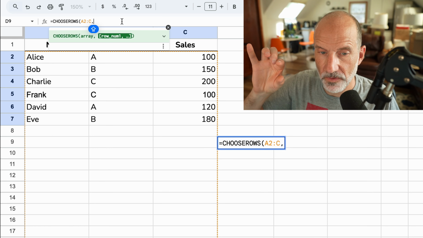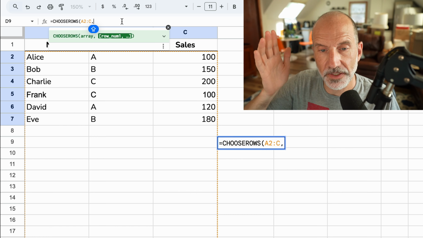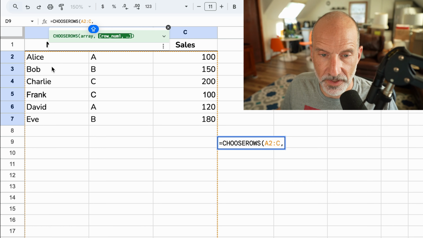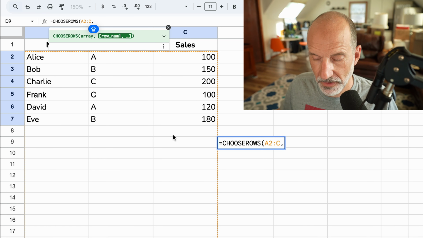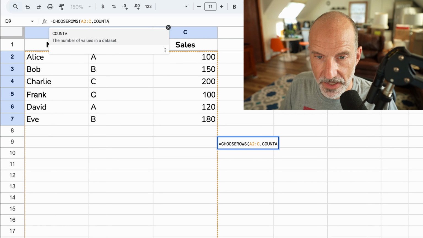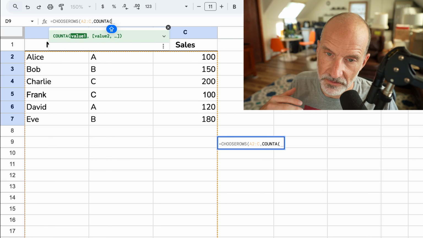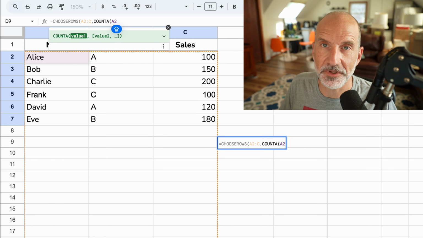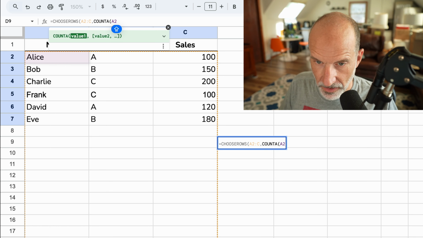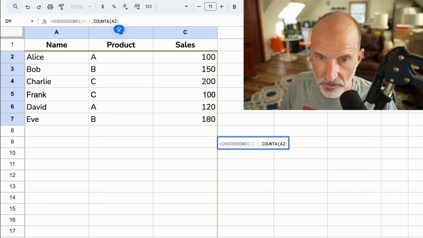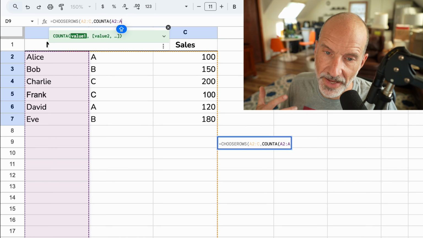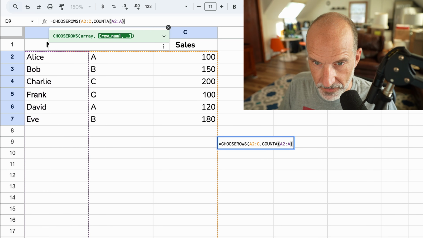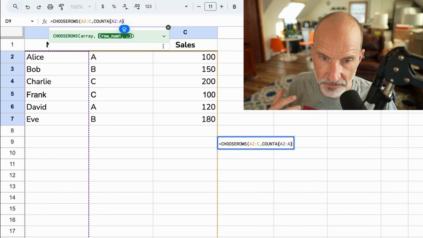And to do that, we're going to count how many cells in column A have values in them. So the expected result would be 6, right? Because you're going to count 1, 2, 3, 4, 5, 6. And we will do that by using the COUNTA function, which just counts any value. We will start it in A2. You don't want A1 because that's where the header is. We're ignoring the headers. And we will count all the way down to the bottom. So again, we're going to leave the last row number off of that range. That'll be the last row because that'll be row 6.